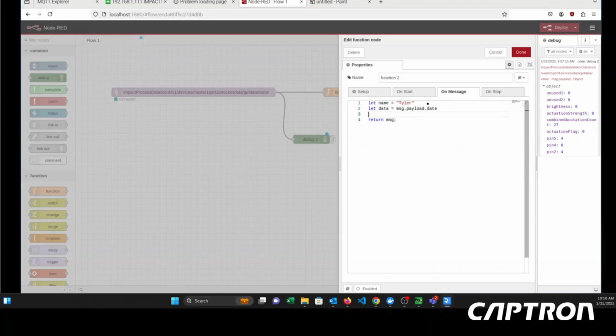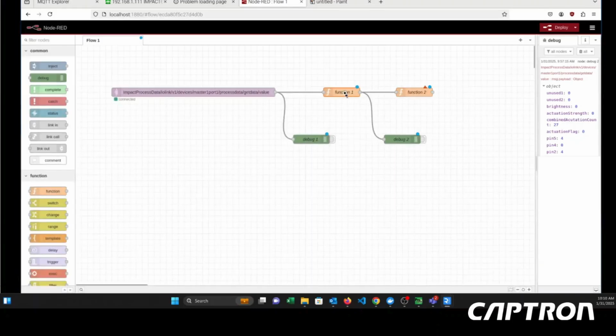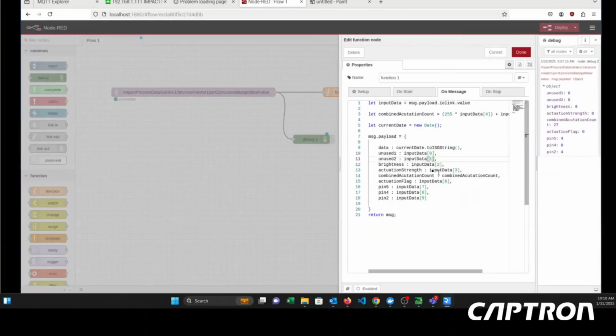I'll put the date value in there. And then message.payload. Believe it was combined actuation count. Let me double check. Yep, so I'm just going to copy and paste this.